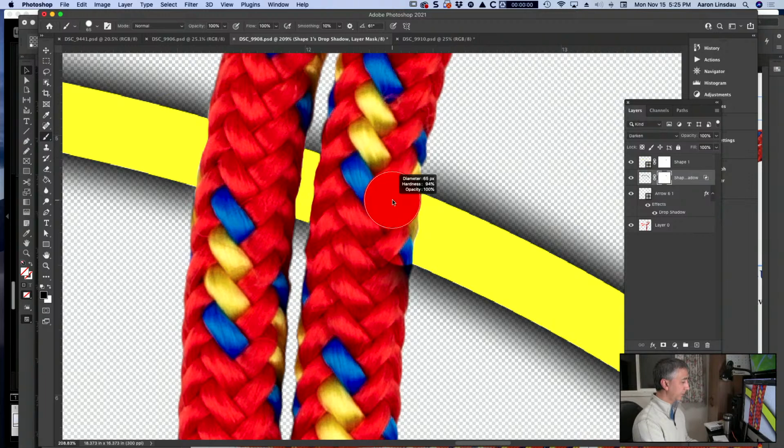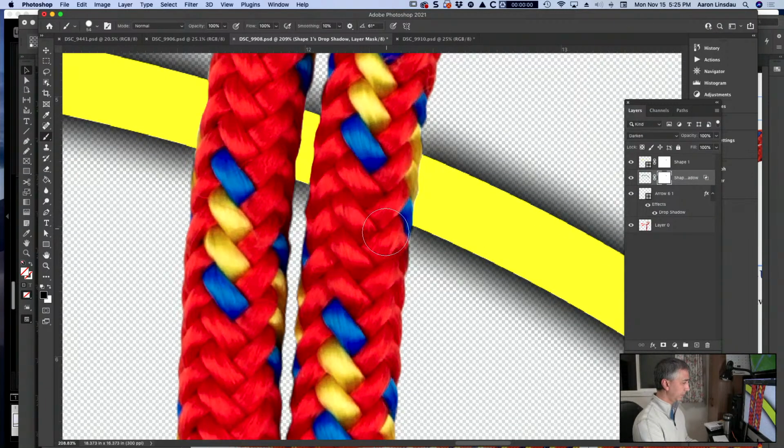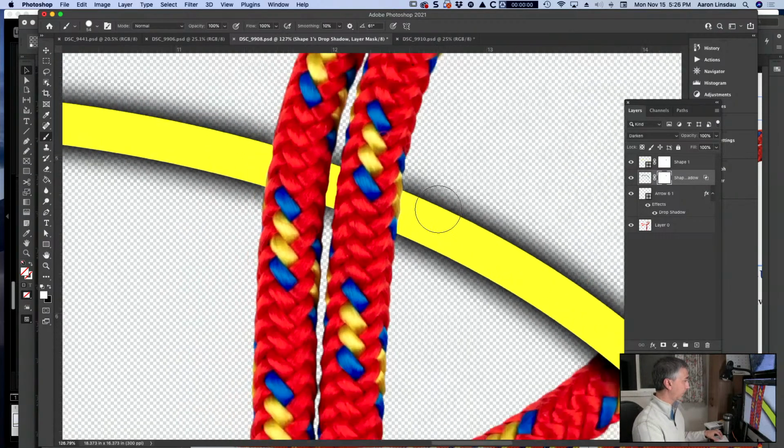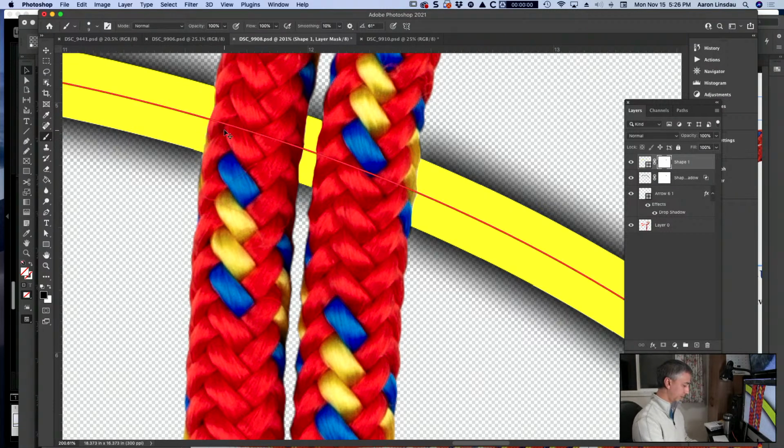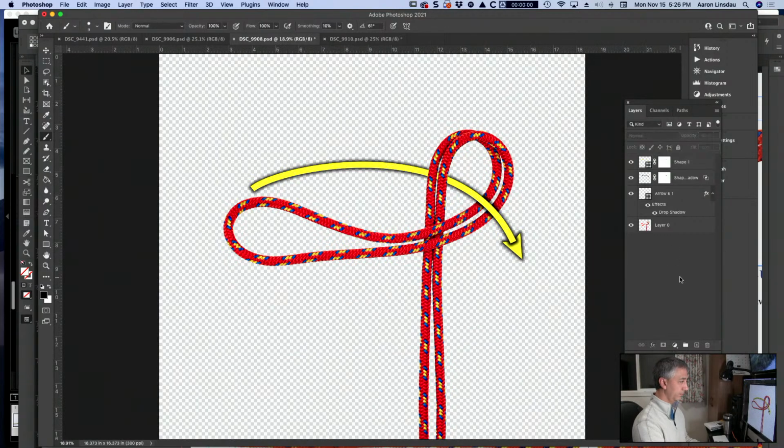Now, I'm working at the crazy pixel level, but when this goes to print, you won't see it. But if there's a white line, you will see it. So it's critical that I get this right. Oh, yeah, there's a little bit of a white line there. Gotta fix that. There we go. Fix that all up. Zoom!